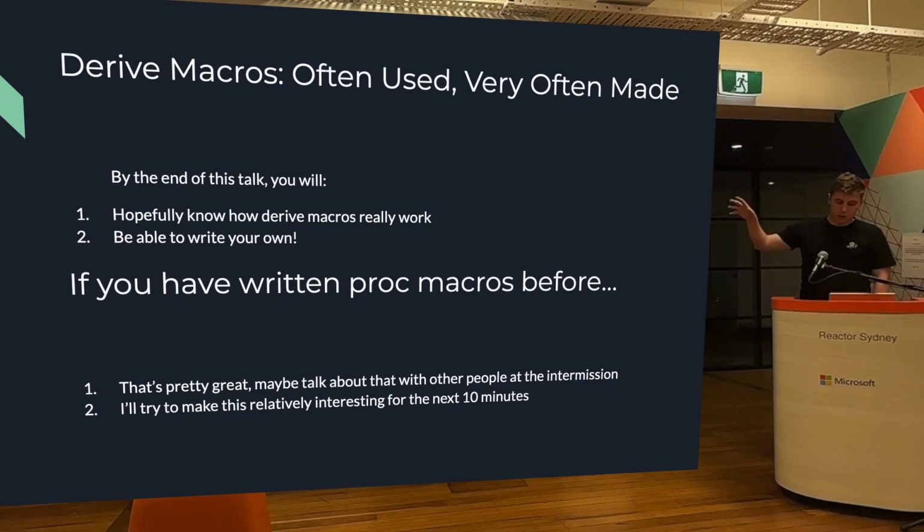By the end of this talk, hopefully you'll know how derive macros specifically really work, and you'll be able to write your own. I thought about originally making this talk about all sorts of proc macros. The trouble with that is that we've got 10 minutes and there's a lot to talk about. So I'll try and sneak it in at the end, but this is mainly about derive macros.